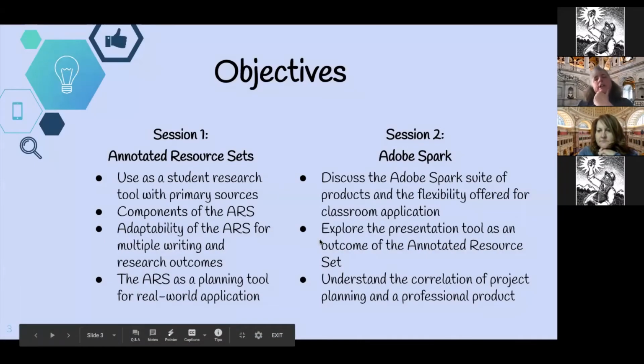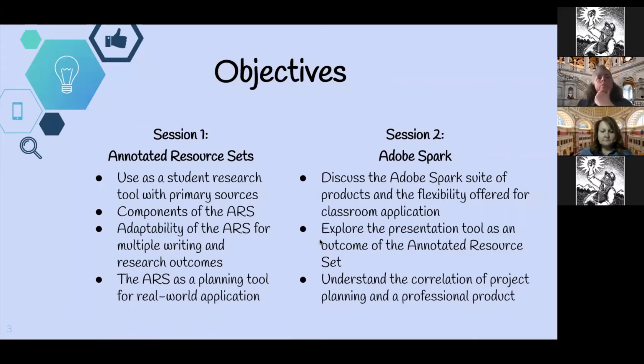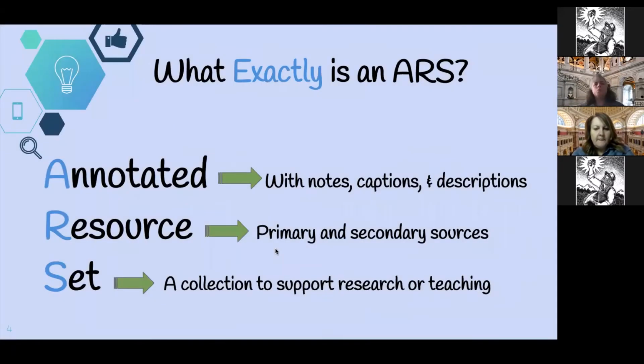And so our objectives really are this. We are going to look in the first part around some student research, some components of the ARS, how to adapt it. And then we're going to look at how students use it and using ARS as a planning tool to move us into Adobe Spark. So we're going to discuss that Adobe Spark piece and really look at how we can effectively present with that.